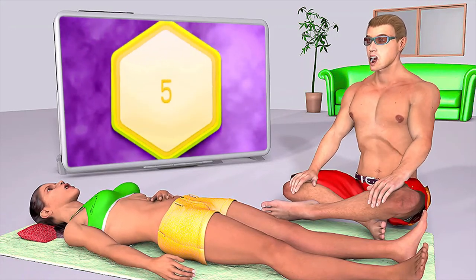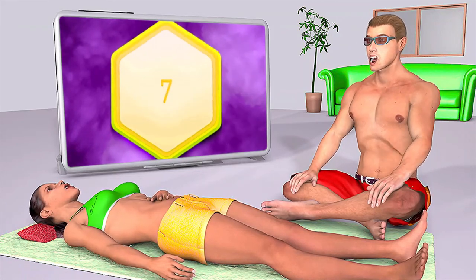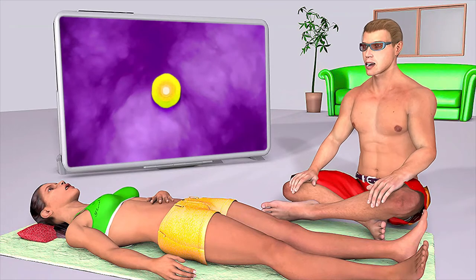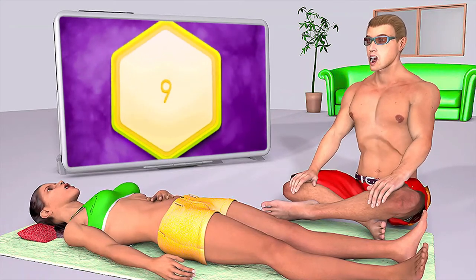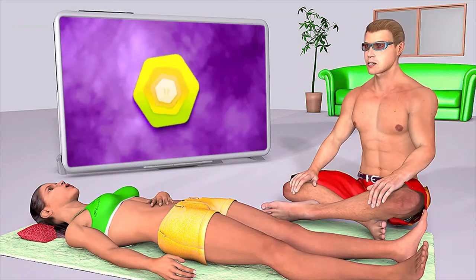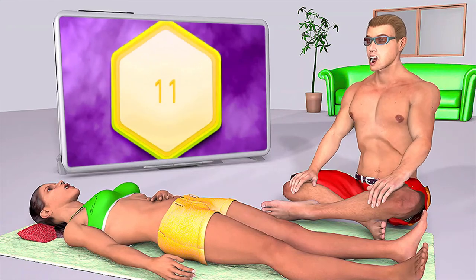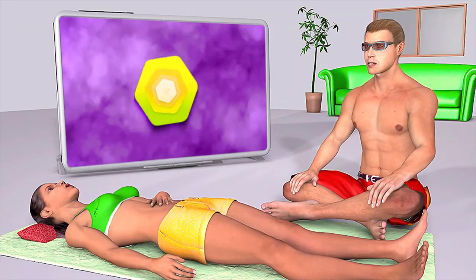In, out. In, out. Into the belly, into the chest, and let go. Like a wave. Make it circular. Fully in and letting go.